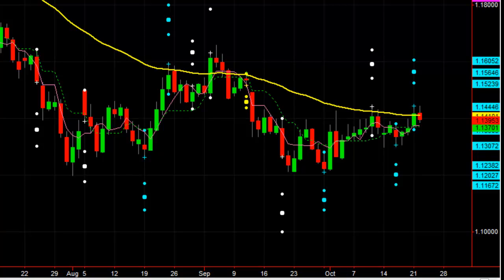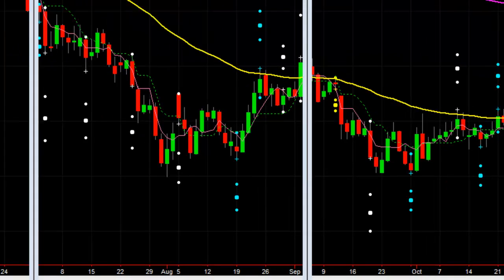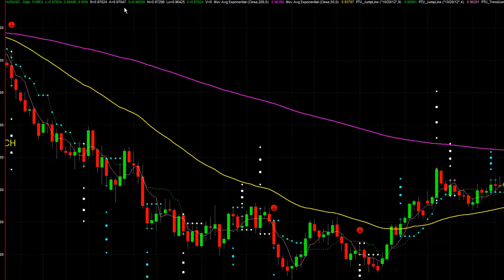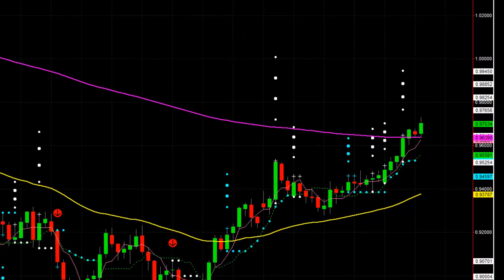So maybe this pair has still got a little bit of consolidation, but when I show you results on this, it's going to be really good. So is this a good time to get into this? Yes, this is a fine pair. But just notice that. Look at the Aussie dollar. Again, coming off really nice moves, a little bit of consolidation, but that's okay. You hit first target, you hit first targets, you hit another winner. You didn't trigger into this long, you did not trigger here, and then now you're in your fourth long. You're probably only still in 3, but anyway, you've got a total of 4 signals. So again, is this a good opportunity to get in? Yes, if you can get in this long, then jump in.